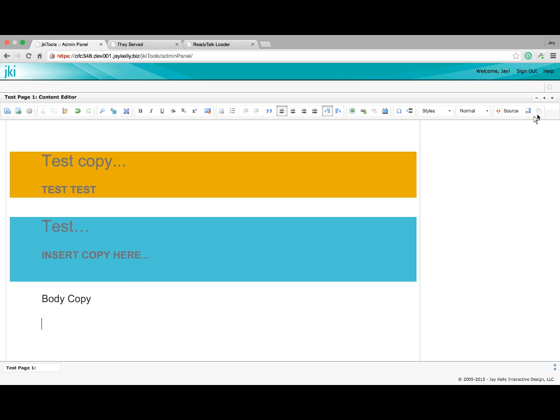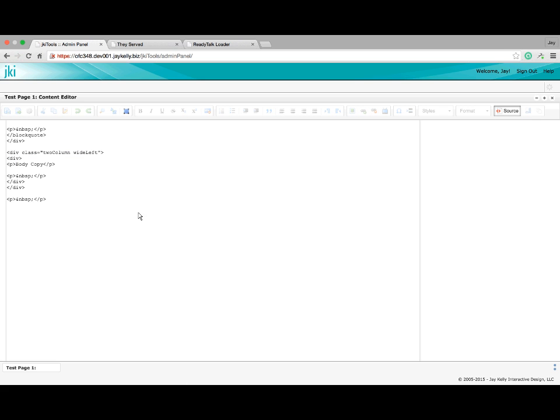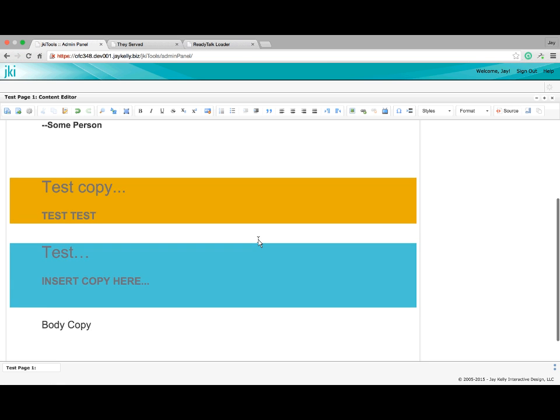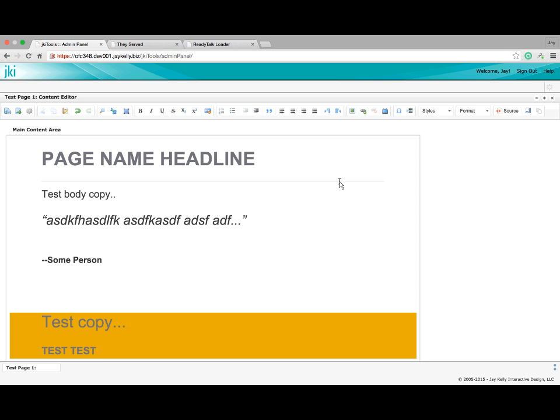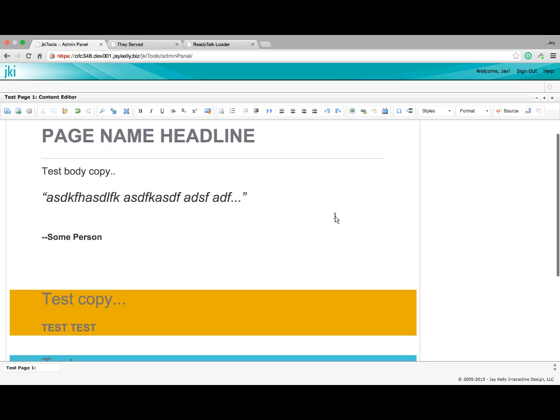Okay, so we've looked at the templates button and the show blocks button. There's this button here that you won't often need that shows you the HTML source code that it's generated. If you had to ever alter the HTML, you would do it this way. If you had to paste in some HTML, there's another option, which I'll get to in a moment, that allows you to embed HTML code. And we use that for things like YouTube videos or Flickr slideshows, for example.